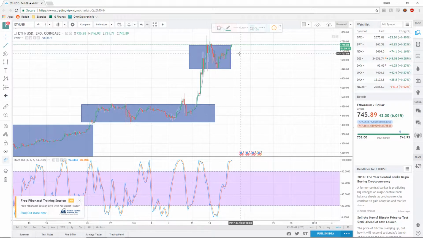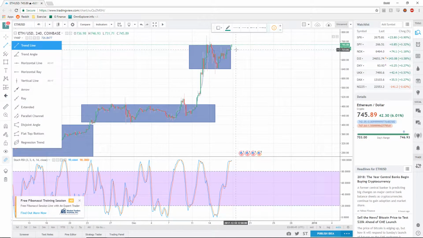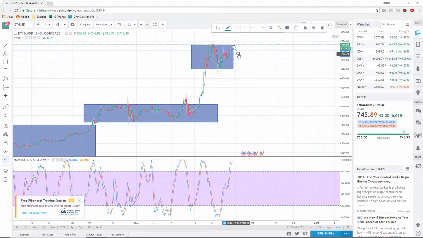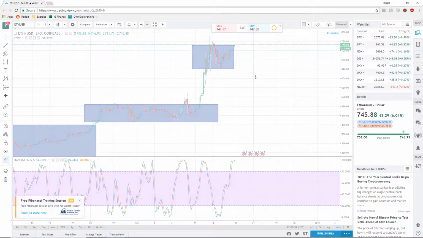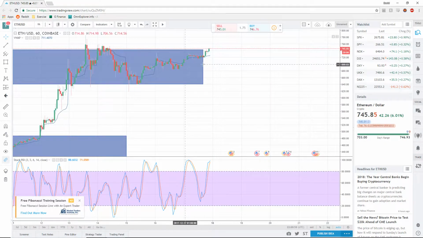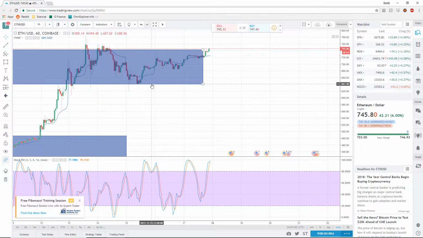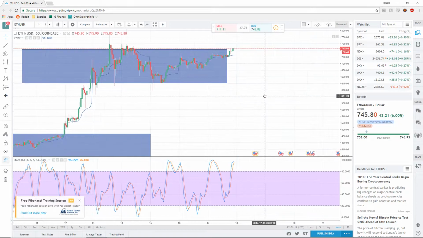So if you can wait for it to go back down into at least this channel right here, so this will be a channel in the 1 hour, see like this channel, then around here at the bottom of here, then it might be a better trade. But ideally, you would probably want to wait until the bottom of this large channel if it comes and tests here again. But who knows?